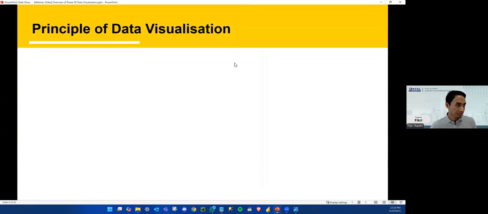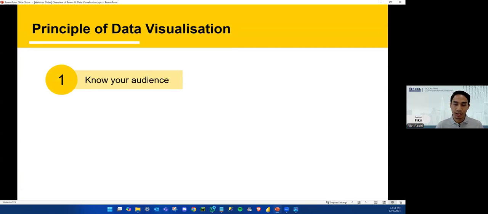All right. Next one. Once we know what the dashboard and the BI are, and what the BI can answer, there are principles for building data visualization. This is the question that I always ask before I build a dashboard. So the first one, know your audience. Before I build a dashboard, I ask who asked me to build it, and who this dashboard is for.